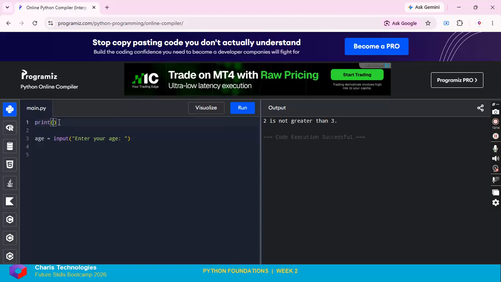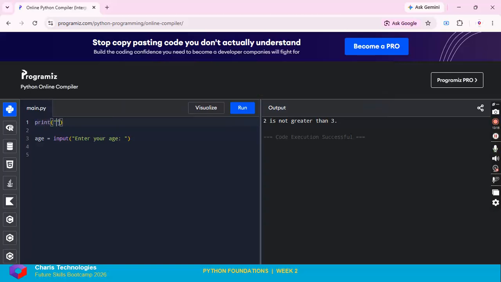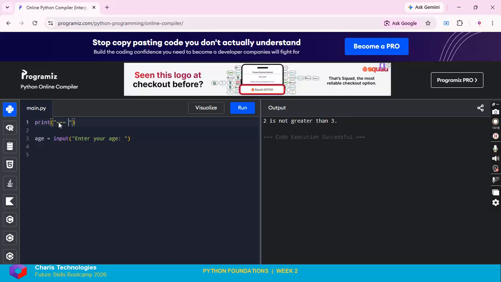Print this program checks whether you are a teenager or not. No, my teenager is wrong.